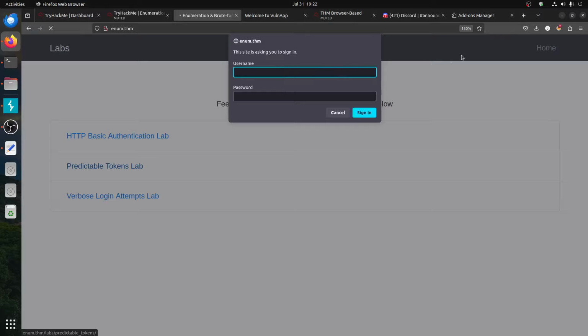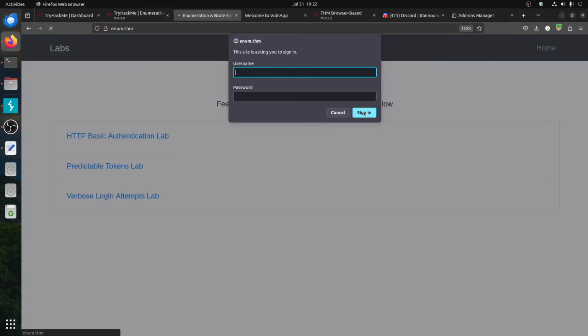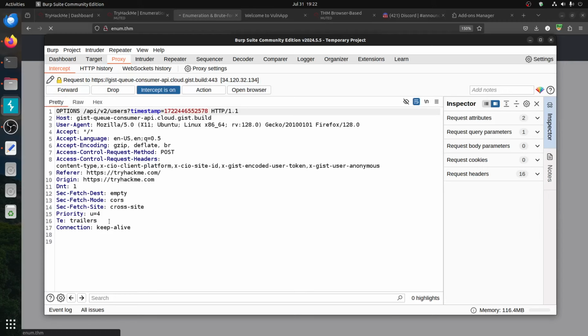This one we can use, let's see, admin test, to show you. Also we can use Burp for it. It takes longer to do it, so let's see if we got anything.